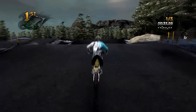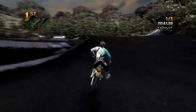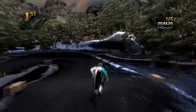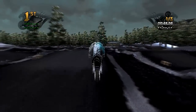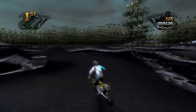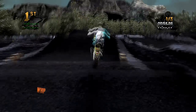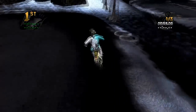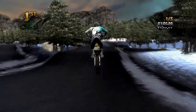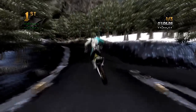I decided to scrap that as I put more laps in, because I think there are some more hidden lines that take a little bit more skill that could really pay off. This is actually one of them — I want to hit this triple from the inside and quad it. I found I got really close and I was like, maybe I'm judging this track too quickly, which I think a lot of guys can do.